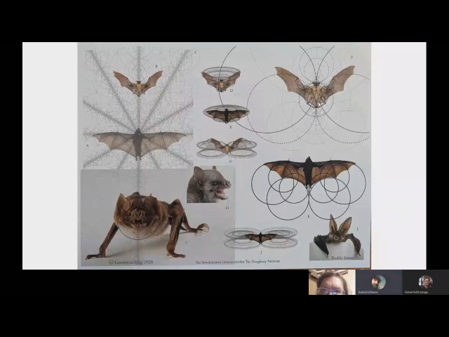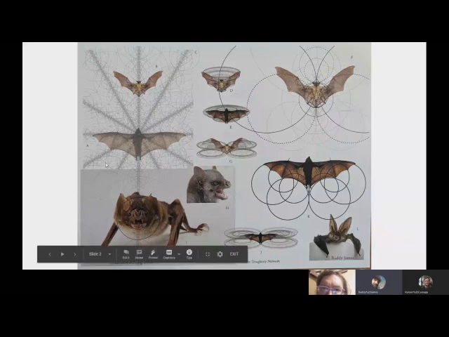And inside this 6th circle happens to sit the bat perfectly. I'm going to zoom into these on Illustrator, because I have it pulled up there. So after the presentation, in a minute here, you'll see closer up zoomed in pictures of some of these.